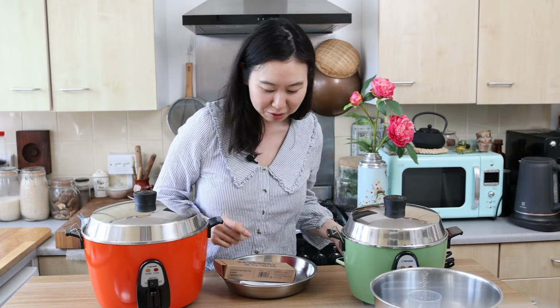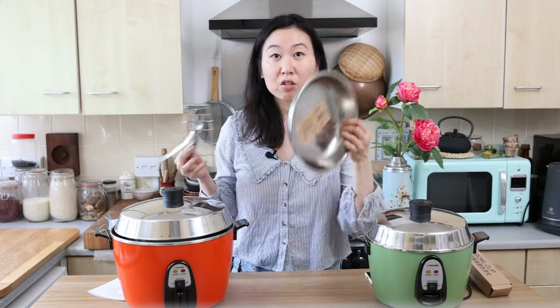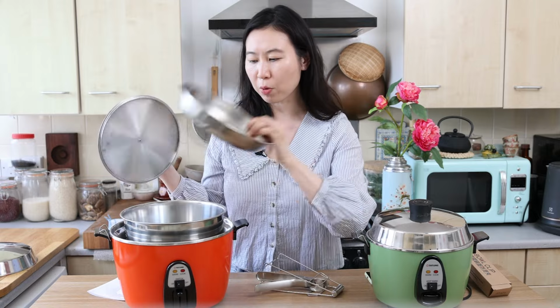Also with very little water. That was something I was quite surprised by. Sometimes they'll recommend just half a cup of water or 1 cup of water, and it actually cooks everything fine. It's seemingly a very small amount of water that you put in. So that's interesting. I also wanted to show what Yunhai sent me, which was this additional upper pot. When you're making rice, grains, or soup, this fits right on top of that inner pot.